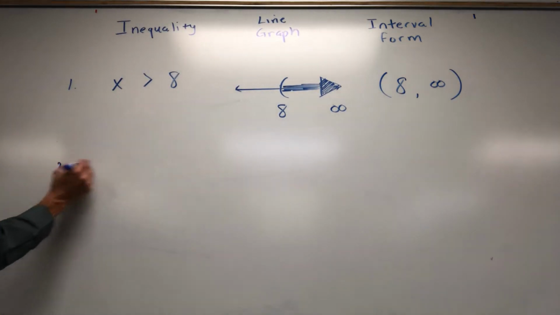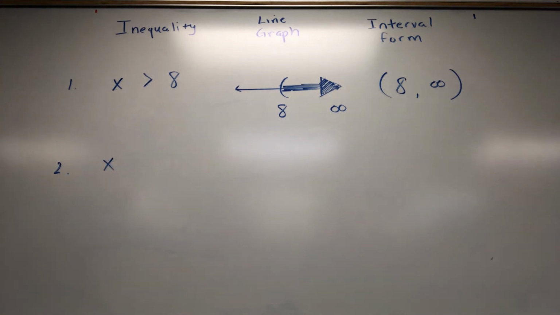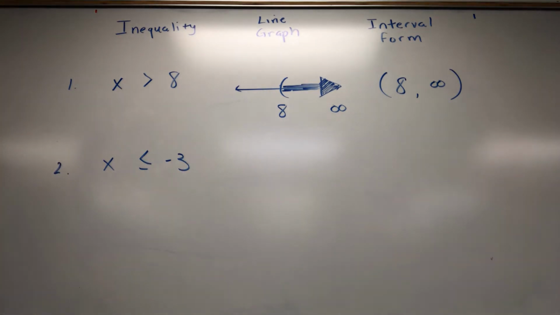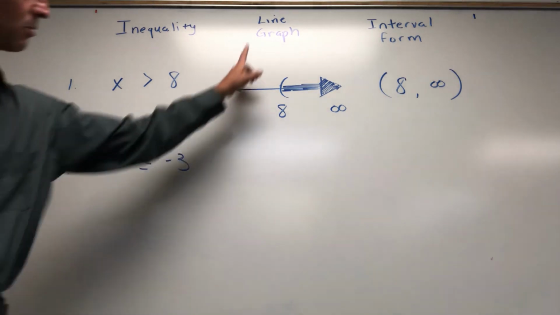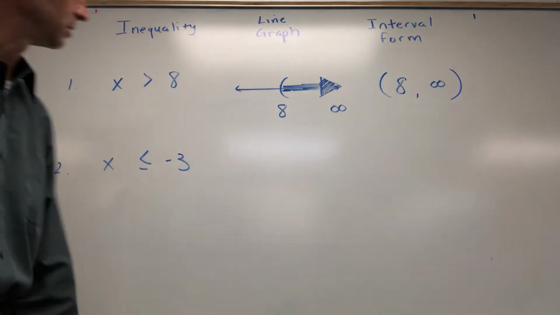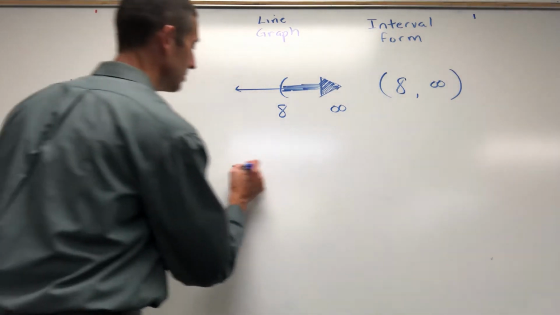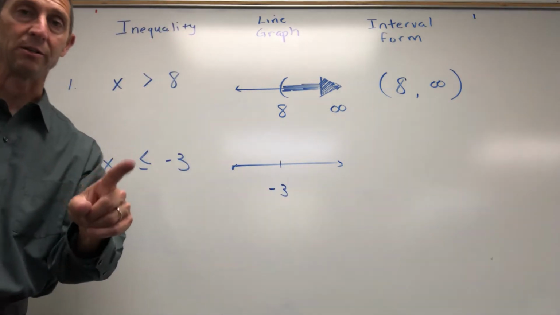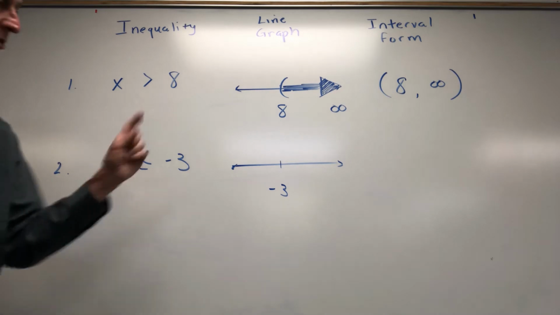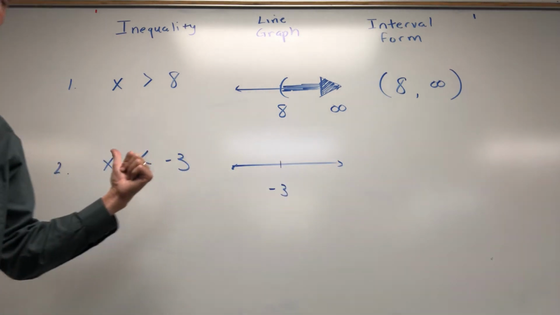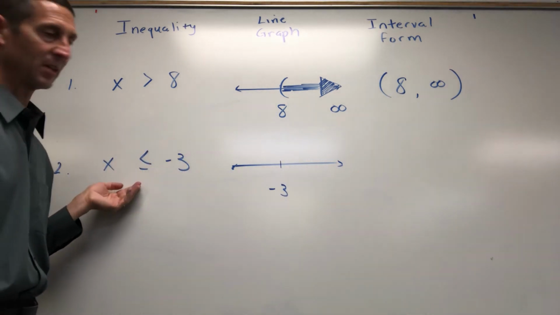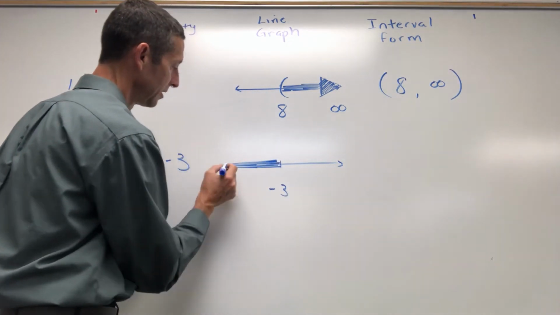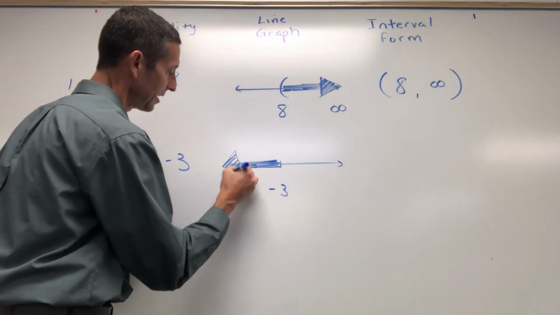Let's switch it up. Let's go the other direction. Let's say we got a little bit of a less than. So how about less than or equal to? We'll do a negative this time. All right, I give you the inequality. You've got to write line graph. You've got to write interval form. Inequality less than or equal to -3. So we just draw our line graph, put a little mark, put -3. First decision, less than or equal to. So am I shading right or am I shading back left when it's less than? Definitely to the left. So we shade this all in, and then we get our great big arrow drawn.